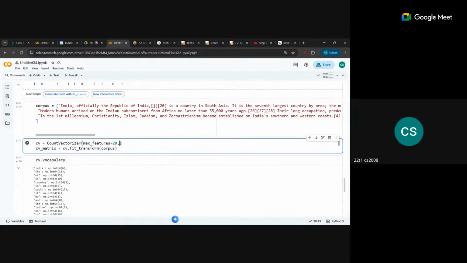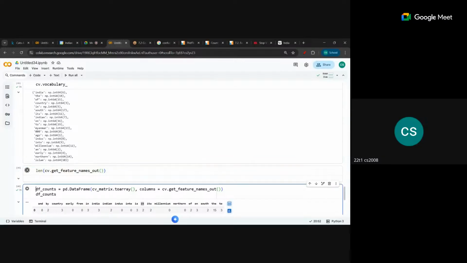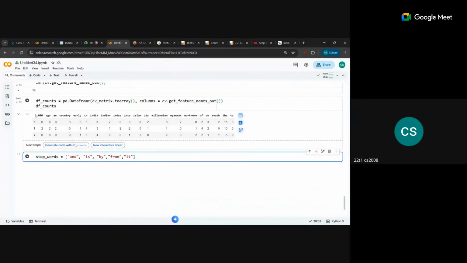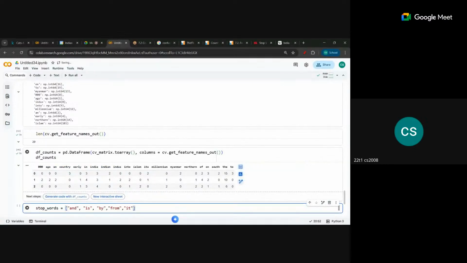So let's say if I give stop words and this list is stop words. Now you can see it is not there, right? So the count of 20, we excluded all of them. Okay, so yeah, 'and', 'by', 'from', 'it' will not appear in this counting.